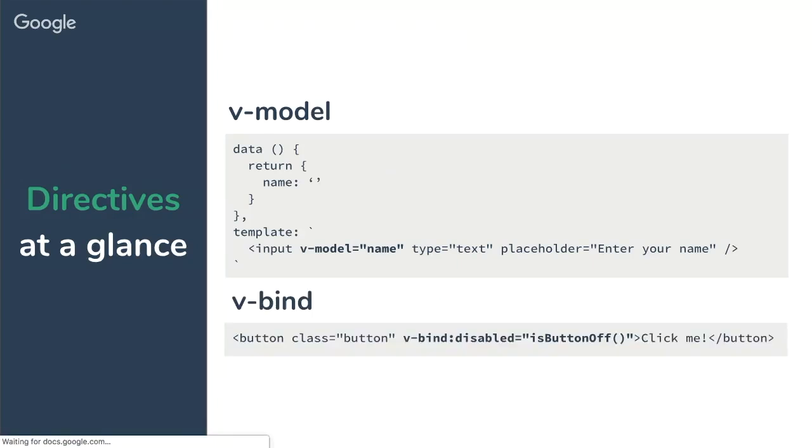And then coming back to our original example with dynamic classes, you'd want to use the v-bind directive. So v-bind essentially says the result of the expression gets bound to the attribute name you pass in. So in this case, whatever calling buttonOff results in is used for the value for disabled. So for classes, if you wanted to use that ternary you saw earlier, you'd use v-bind and then class and then whatever you wanted it to be. There are other ways to define classes, you don't have to do them like that all the way through.